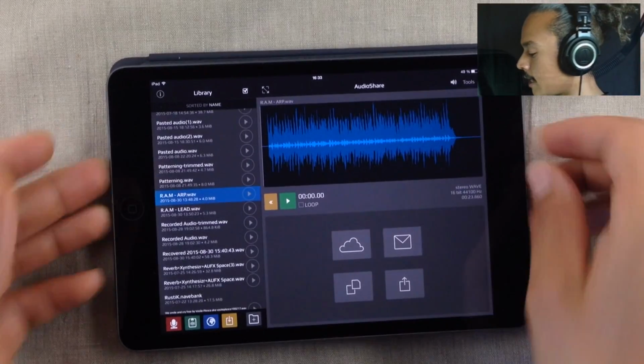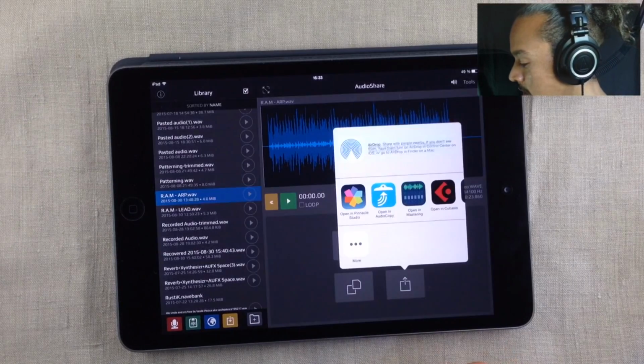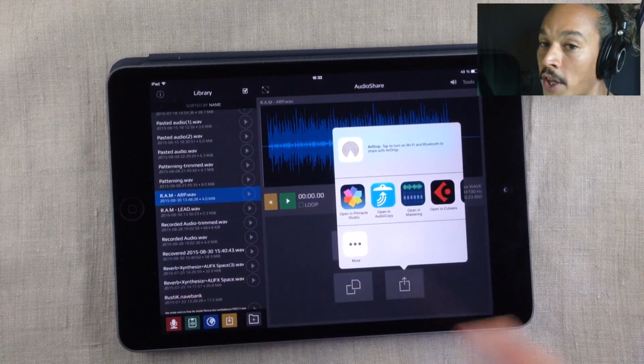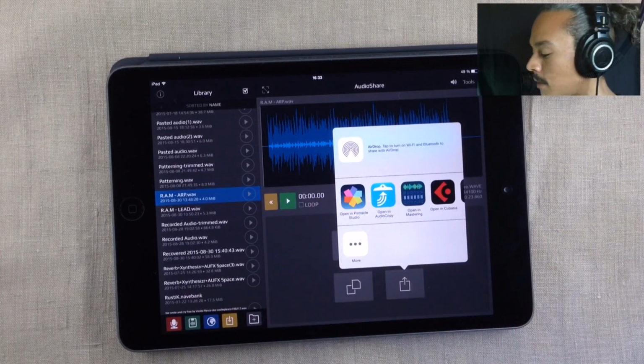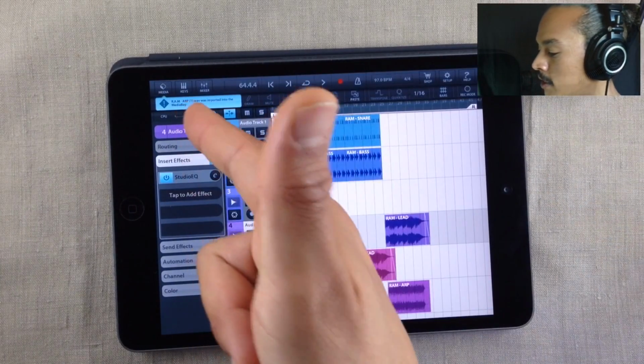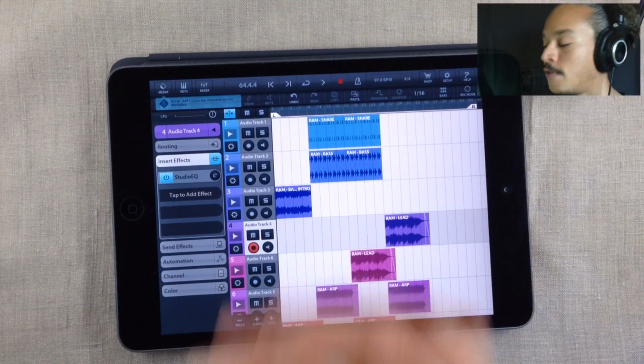Let's just turn it like that. Now we can just send this sound to Cubasis by pressing this button here. This is the open in command, and if you're using any other DAW, you'll find it in the list here if it supports open in. Press Cubasis and it goes to Cubasis, and Cubasis tells us, it doesn't always, but it tells us that a new file has been added.